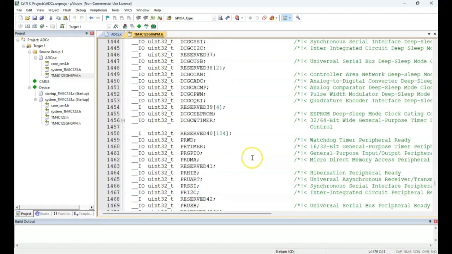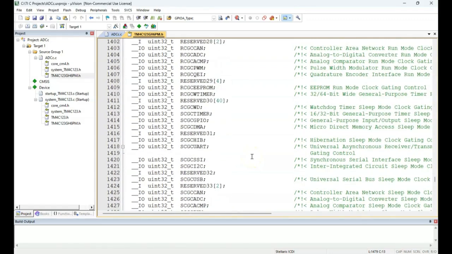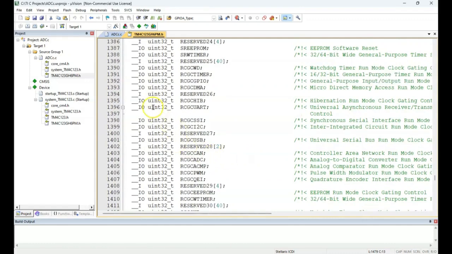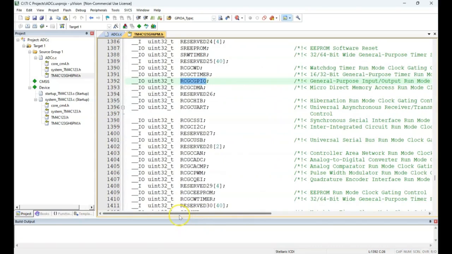The members I would like to highlight are this one here, RCGCGPIO, the general purpose input-output run mode clock gating control.